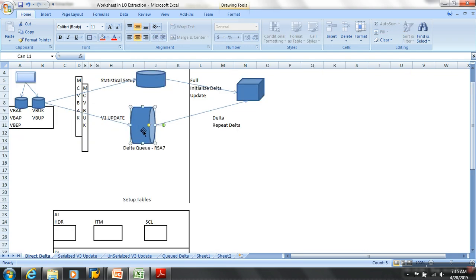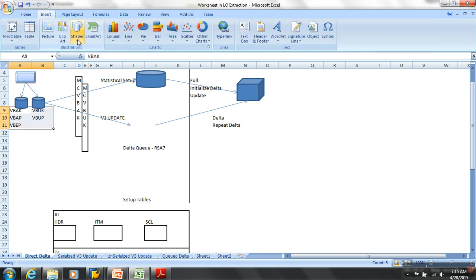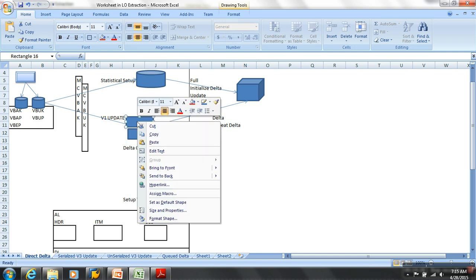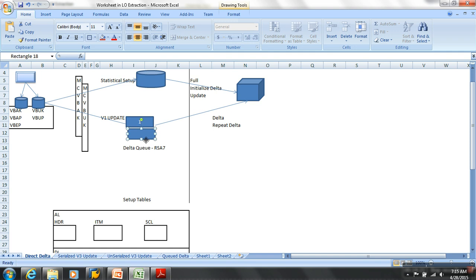Here you have the queue, right? What should I do? I will delete this. Like this, we had two tables here. One is called 1 and the other one is called 2. Let's say now 1 is collecting and 2 will be giving data to BW. Now when you do the next delta, 1 will start giving and will start collecting data into 2. Like this, there are two delta tables. It collects delta records here and also to the select tables.